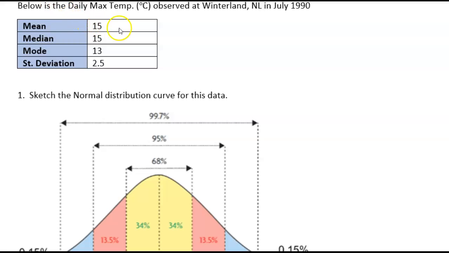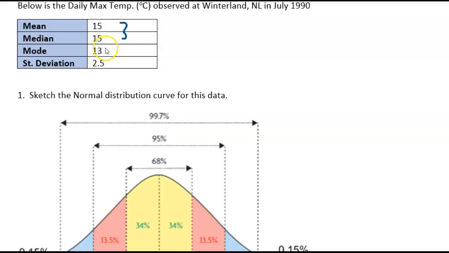So with this data, if the data is normally distributed, then the mean and median will have to be the same number. The middle number and the mean would need to be the same, because when you look at the shape of the curve, the mean is always in the middle and the median is the middle number. So they would need to be the same. If this doesn't happen, then your data is not normally distributed.